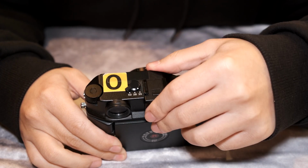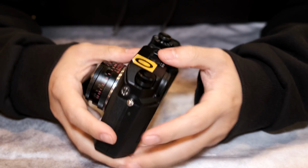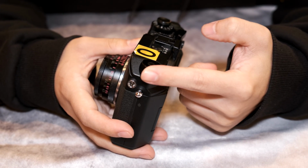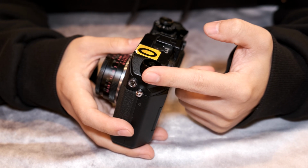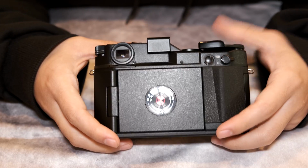PC sync. Does the Leica M10-D have this? Nope. And then your film rewind knob, which, like the M10-D, doesn't change ISO, but it does have functions. I will talk about that later.